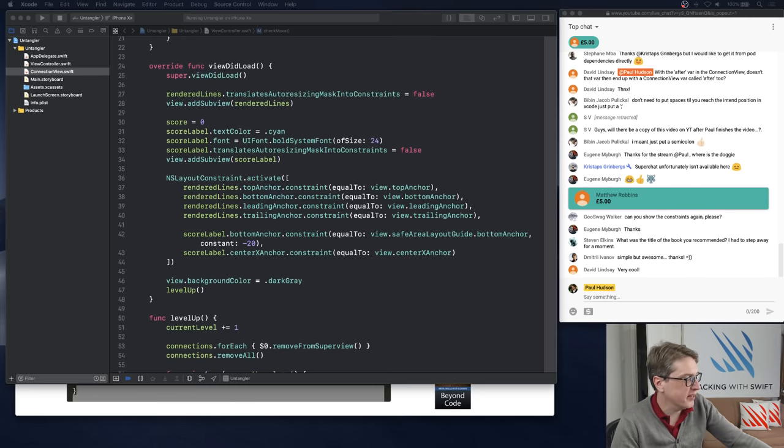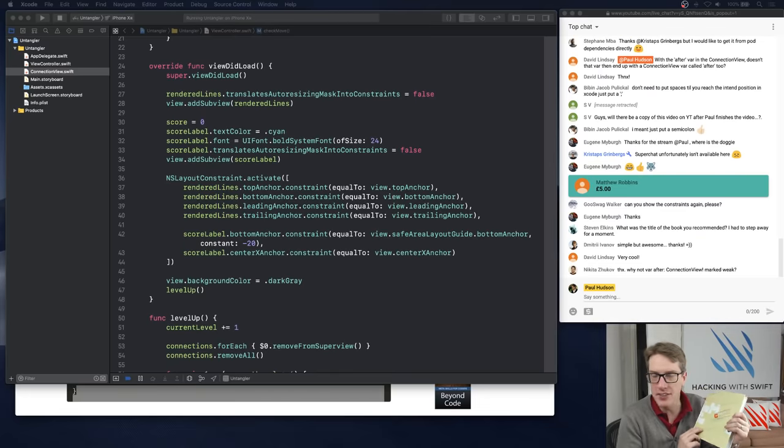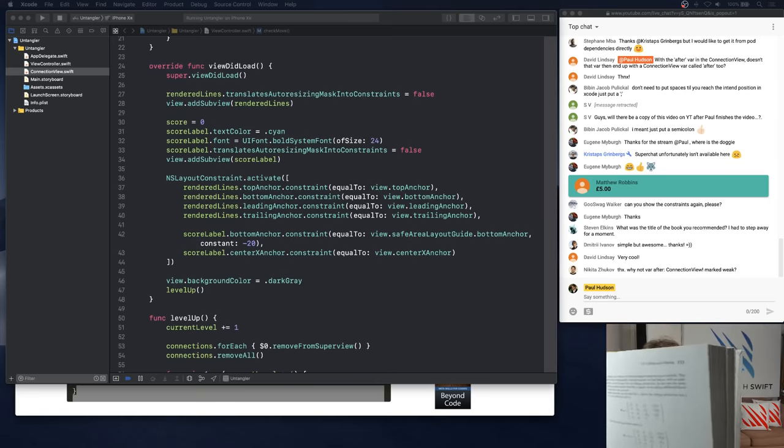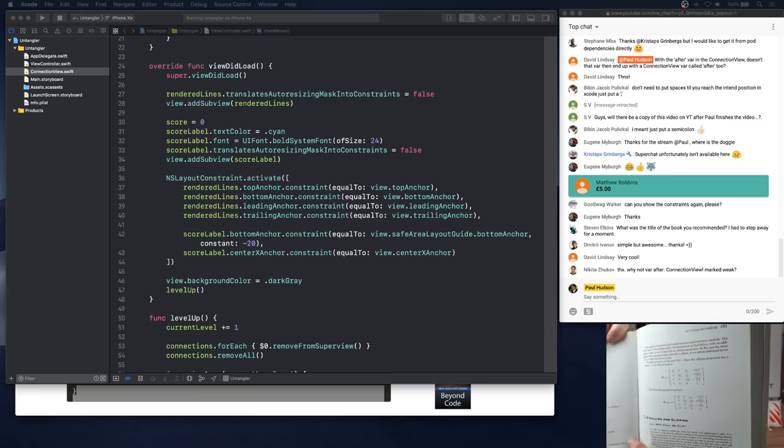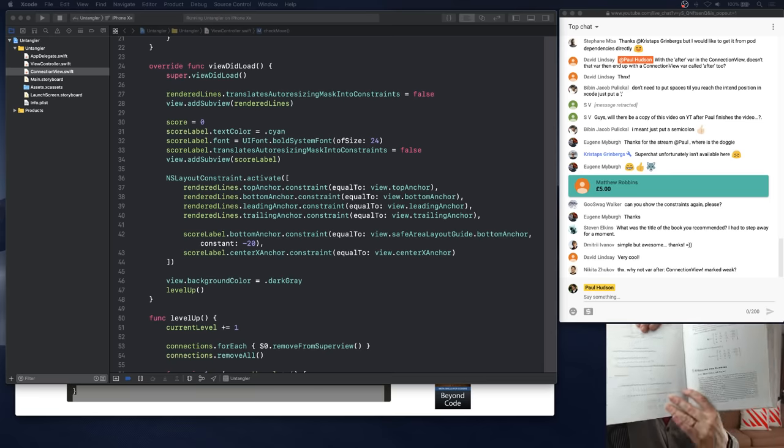Stephen, the book I recommended is this one here, Essential Mathematics for Games and Interactive Applications. This thing is packed with maths. I love it. I use it all the time. You can kind of see it at a glance. I'm not sure if you see in the camera. There's lots and lots of things like that in there, full of explaining to you how things work exactly like that.